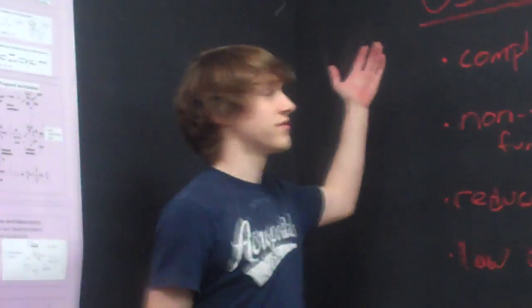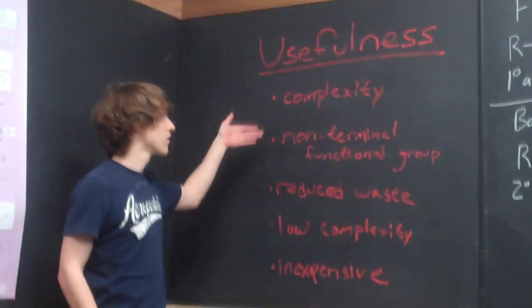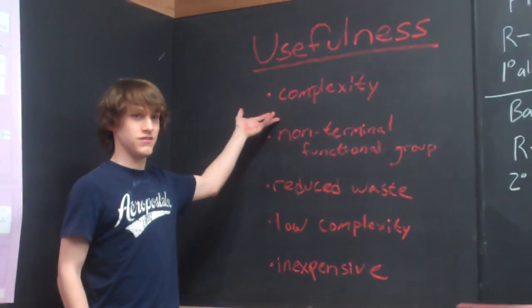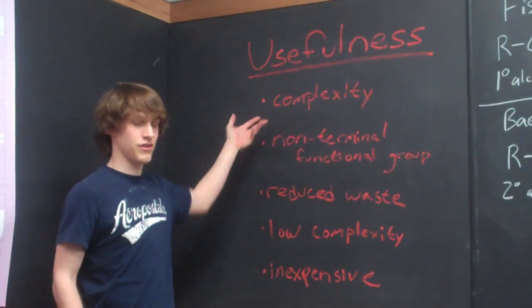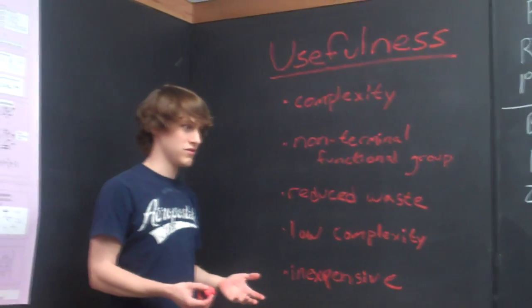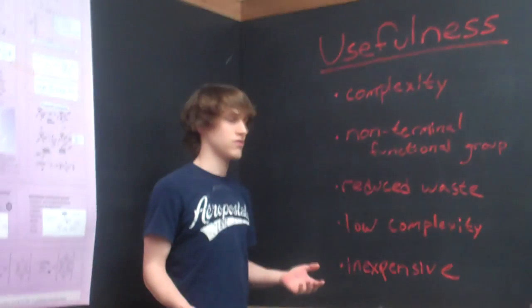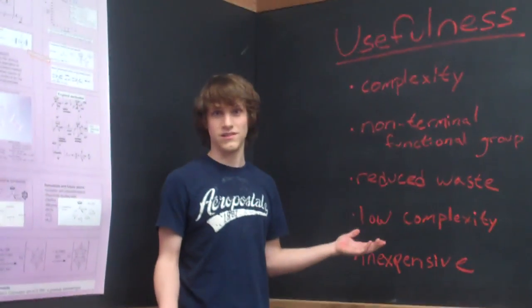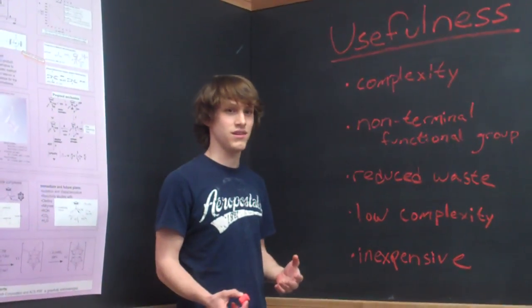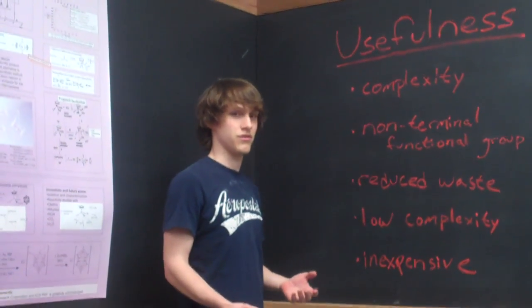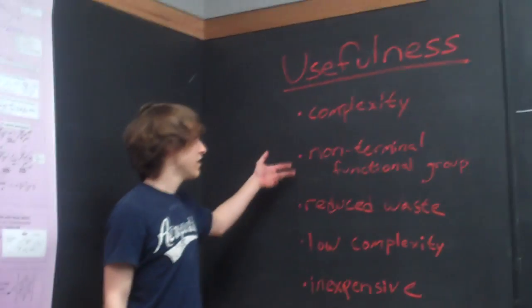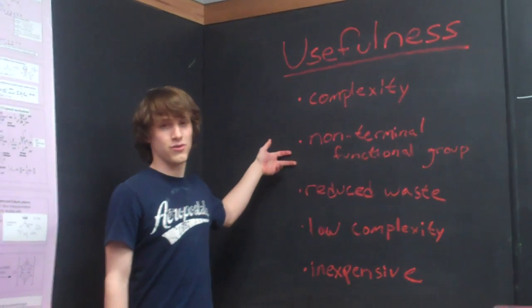Cool. So you may be wondering how this reaction is useful. This reaction is complex. It takes a simple molecule, such as a carbonyl group, and turns it into a much more complex molecule like an ester. And this is exactly what it does. It adds complexity to your molecule of choice. It works on non-terminal functional groups.